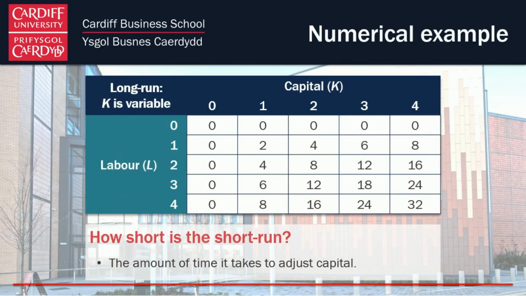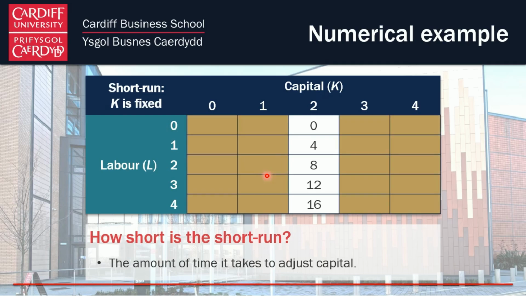Let's have a quick example again. You remember the production function that we had before. So let's say in the short run we have 2 units of capital. With 2 units of capital, your production is no longer the entire range of possibilities in here. You're stuck with this column. The only thing that you can change is labor, because your capital is fixed at that. So your production possibilities are nothing but 0, 4, 8, 12, and 16, depending on how many units of labor to hire.